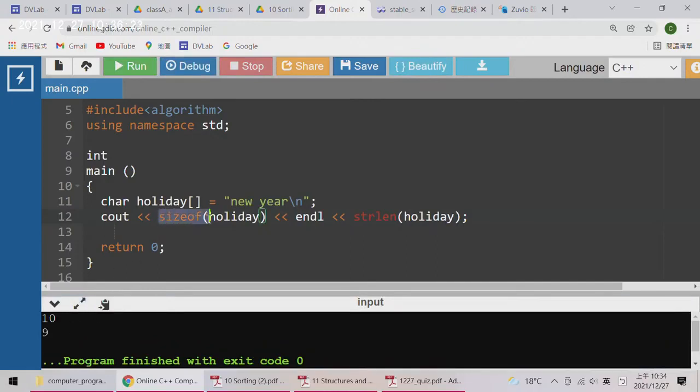You can use sizeof to print the size of a character array, and you can use strlen to show the length of a string.